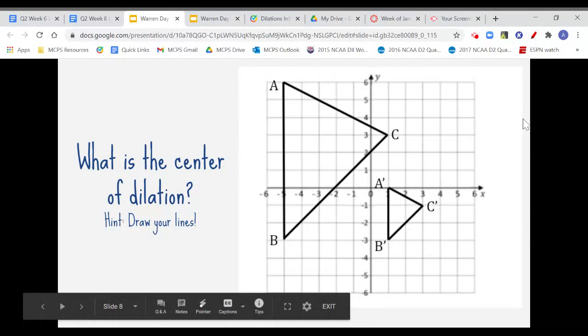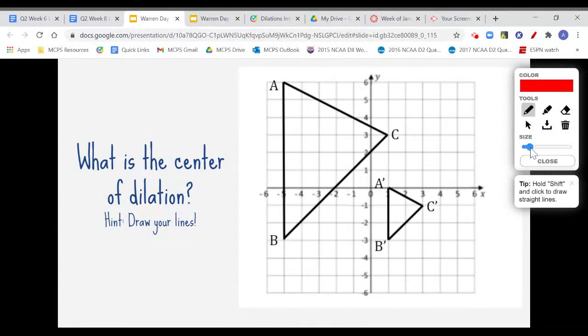Okay. And now I'm going to do one more example, just finding the center, because I think it's helpful to have a little bit of practice. So again, I'm going to sort of freehand draw these lines because I think it'll help you see better. But again, you should always be using a straight line tool. I just don't have a great one when I'm annotating my screen like this, but we are providing you guys with that, so you should be doing it. Basically, you're going to start on whatever the larger of the two shapes is, whether that's the pre-image or the image. Just start on a vertex of the larger shape, connect it in a straight line to the same vertex on the smaller shape, and then extend outwards.